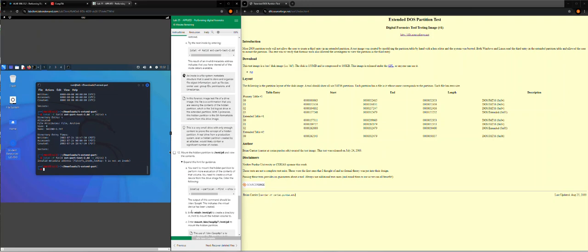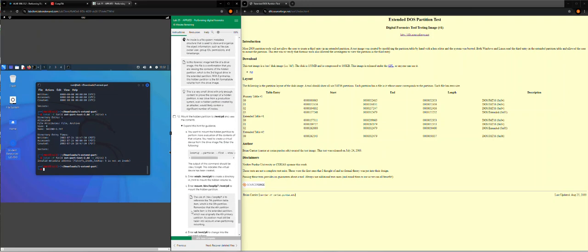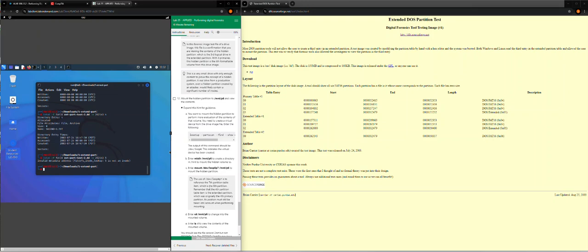Then we're going to mount the volume using the mount command here, in order to take a look at that mounted partition. Then we're going to change directory to the mounted partition, and then we're going to type ls to view the contents of that partition. So let's go ahead and get those commands entered in.